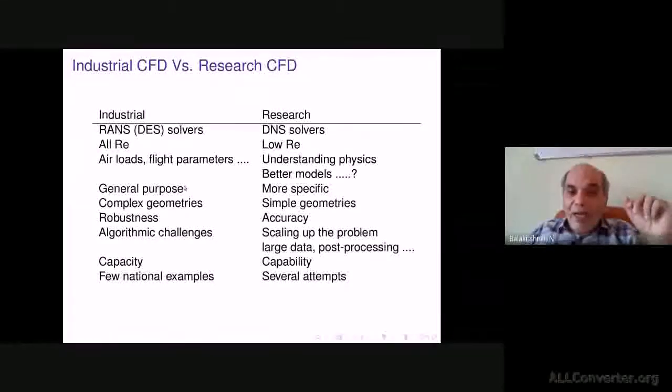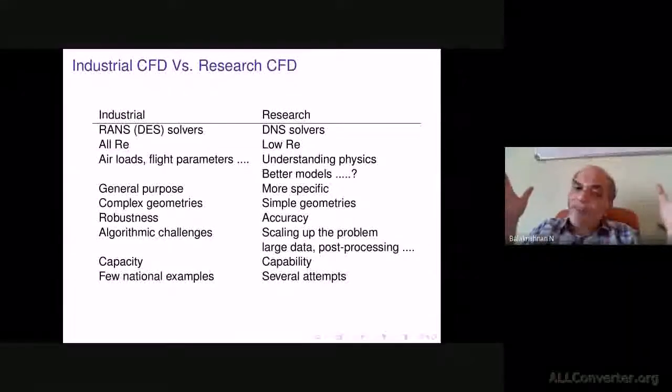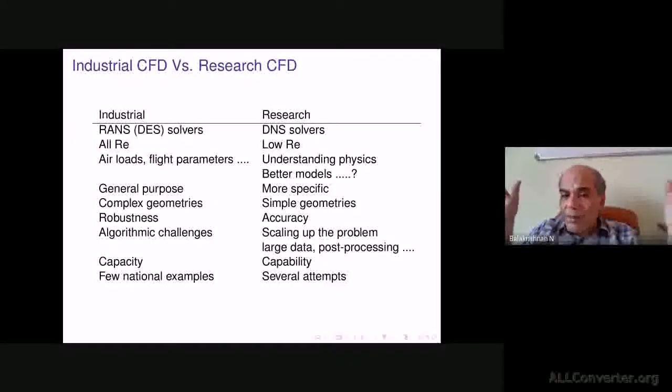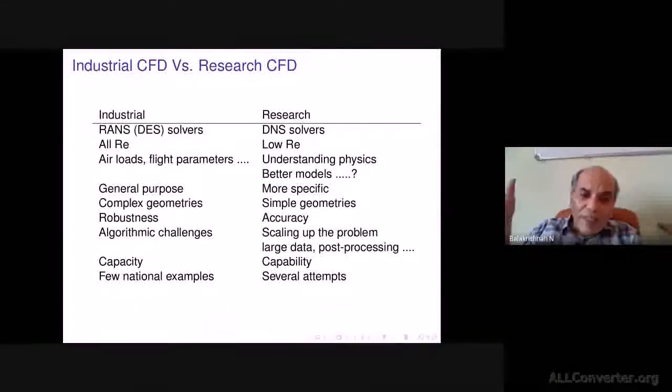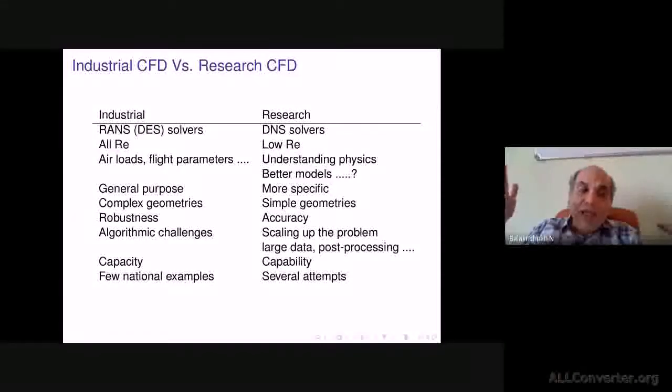On the other hand, you can see that many of the research tools are even Cartesian or maybe in cylindrical polar coordinates. Okay, so they are not general purpose in that sense. They may be a tool which is just generated for simulating turbulence associated with a wall boundary layer. Okay, so they are very, very specific tools which are not general purpose. And why do we do that? Because you require higher accuracy in the DNS kind of solvers, which is possible only with such limitations. Okay, I'm not really getting into the details.